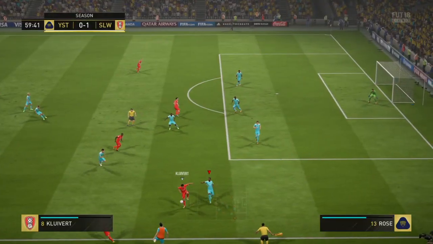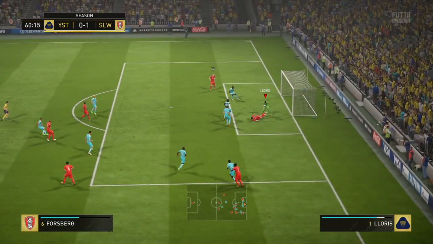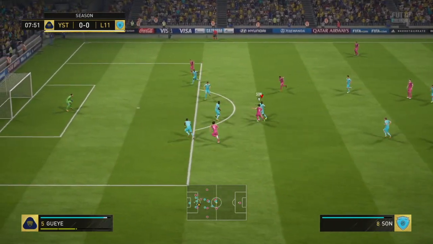Another thing I noticed was that although he does only have a 1-star weak foot, when it came to picking out players under pressure, Lloris could still pick out most players, including my strikers, so it didn't really feel that bad in game. There aren't really any negatives to this card.